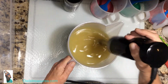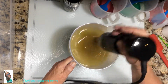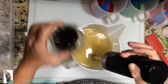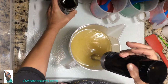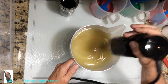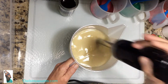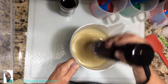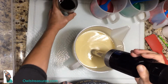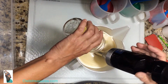One thing I don't like about Essential Depot is they don't give you a lot of information, so I don't know if it rises or accelerates. I will say this is the best smelling dragon's blood that I've had so far. So we'll see what color it turns and hopefully all goes well. And I'll start by putting the fragrance in so I can see what color I end up with.